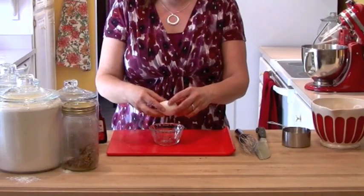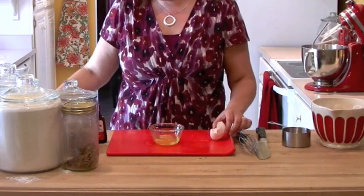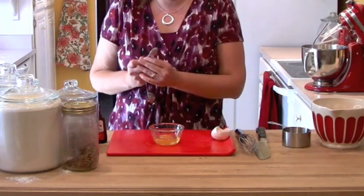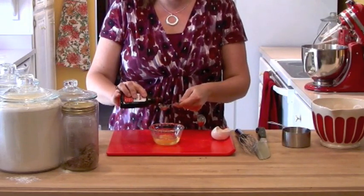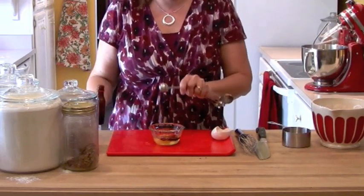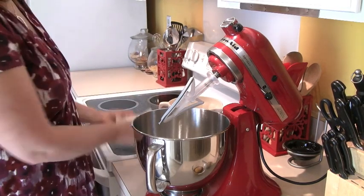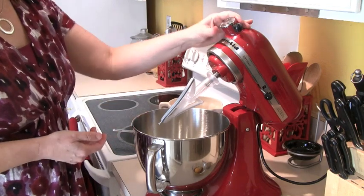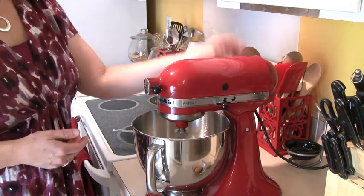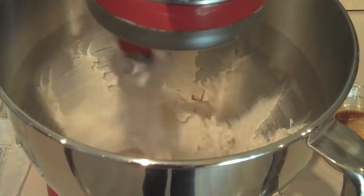Then it's time to get the wet ingredients together, and for these cookies it's just 1 egg and then a teaspoon of vanilla, and I just go ahead and put the vanilla in with the egg. Well, this is a shortbread, so we have to use butter. And so I put in 2 sticks of unsalted butter that I've softened, and I just kind of whip those around a little bit till they get nice and fluffy.